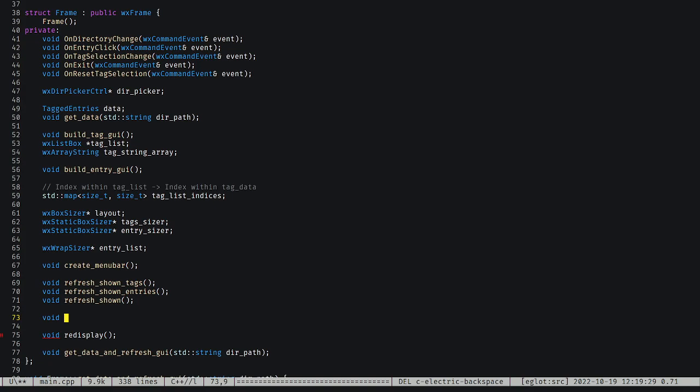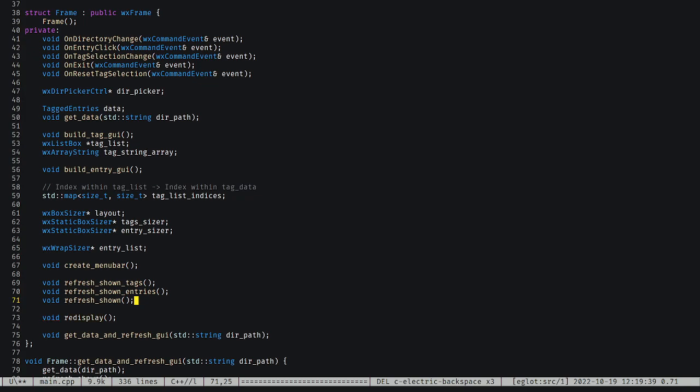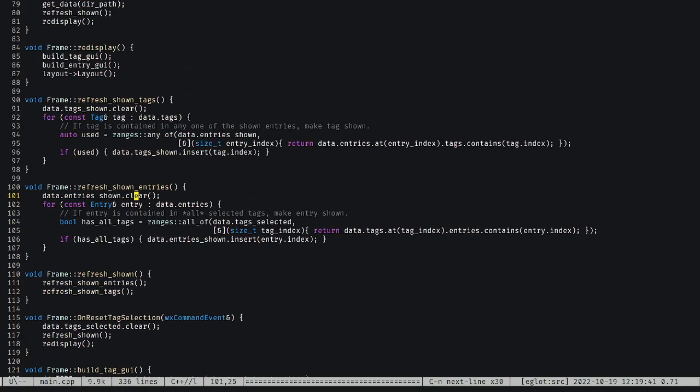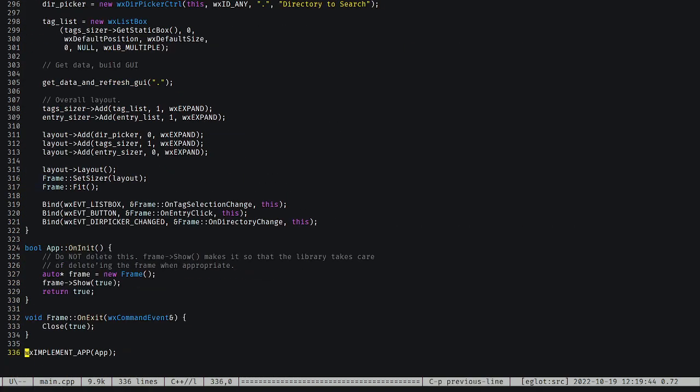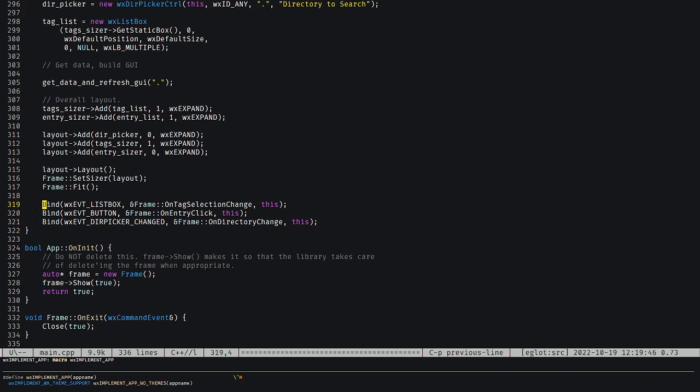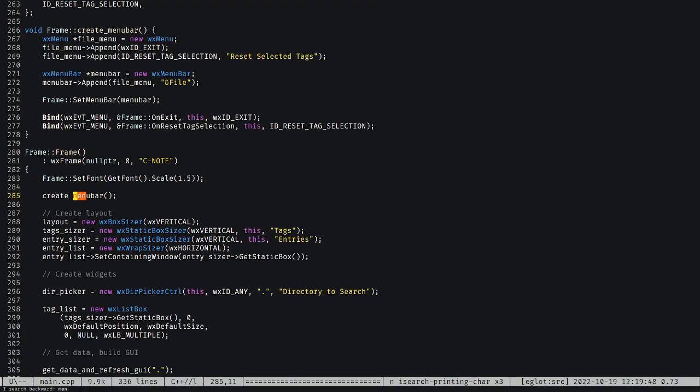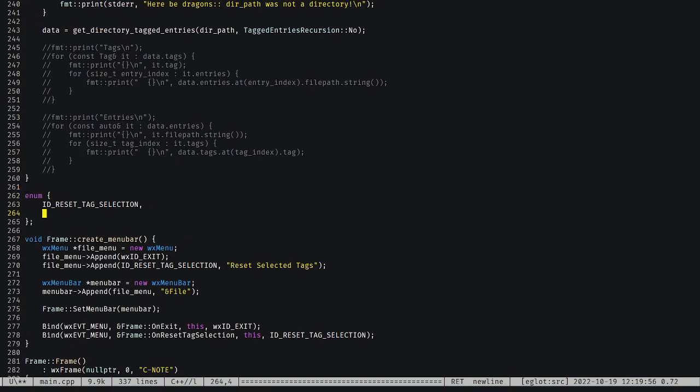So let's, instead of calling it refresh, let's call it something else. Maybe. Let's figure out what we'd like to do. Maybe we could just use on directory change. Yeah, so when we create the menu bar, let's do it here first. And this will be id refresh directory.